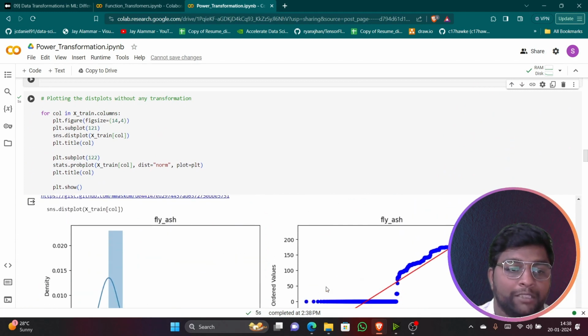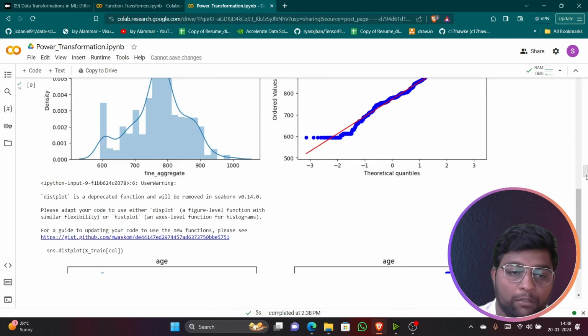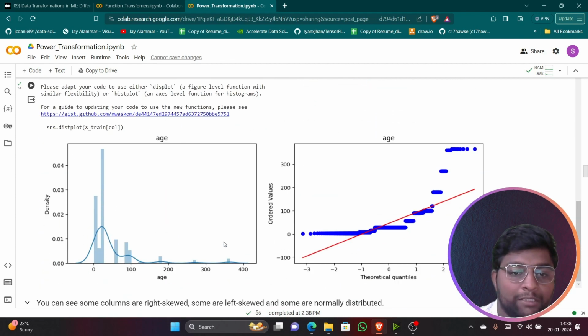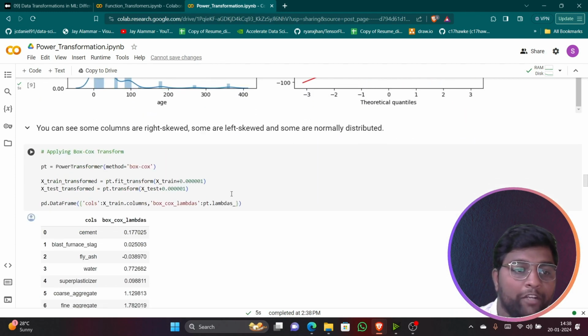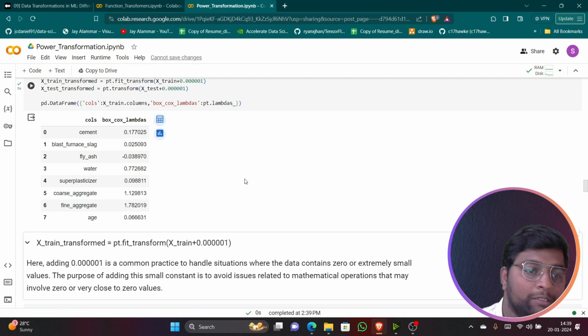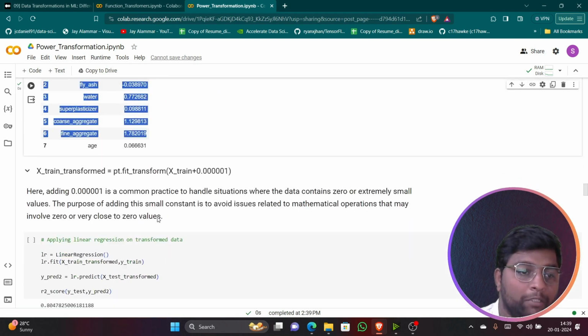Without transformation, you can see the skewness of the data here. Some columns are right skewed, some are left skewed and some are nominally distributed. So after applying Box-Cox, you will see that it has become nominally distributed.